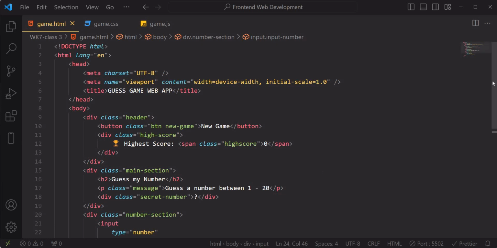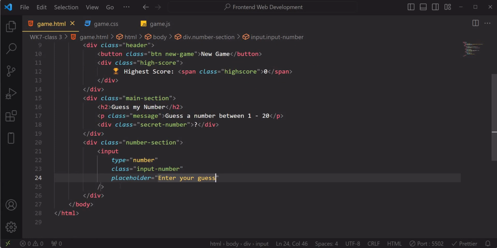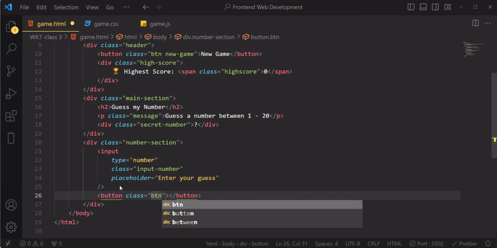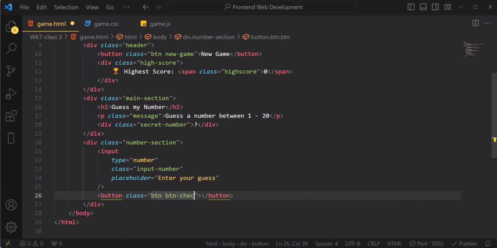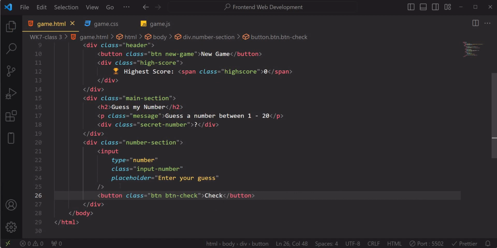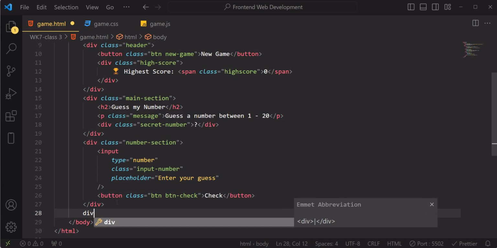Then we are also going to have a button. The button is going to have a class of btn, then btn check. I'm going to call it check. So the last section will be div dot score section.